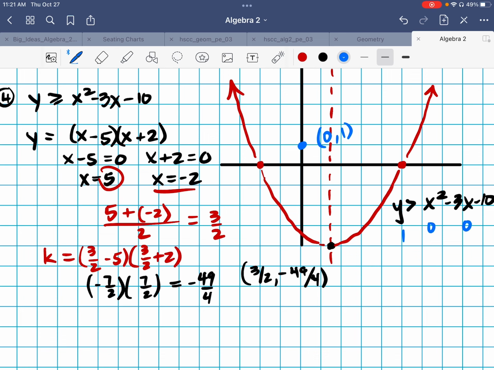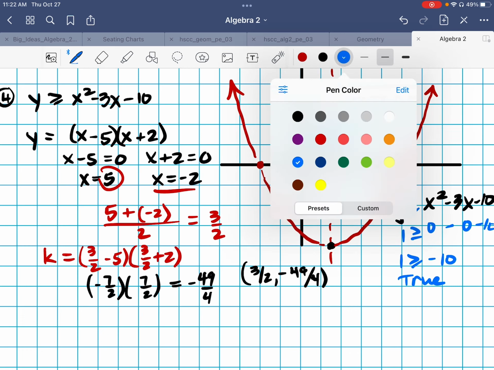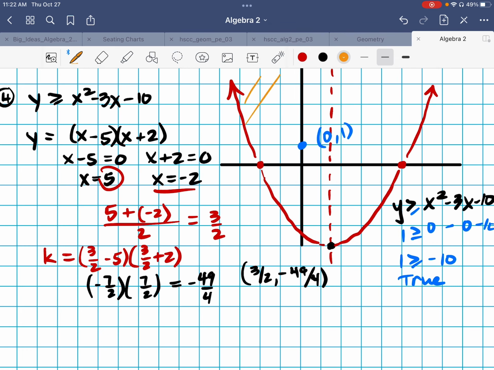In other words, those x values turn into zeros. And then we have is greater than minus over there, minus 10 over there. In other words, 1 is greater than negative 10. There's also the equal, sorry, don't want to forget that. It doesn't really affect the problem right now, it just tells us whether or not it's solid or dotted. Is that true? Is 1 greater than negative 10? Oh yeah, that makes sense. All positive values are greater than all negative values. So this is a true statement, which tells us that we can now shade the region that that point was in, and that was inside the parabola.